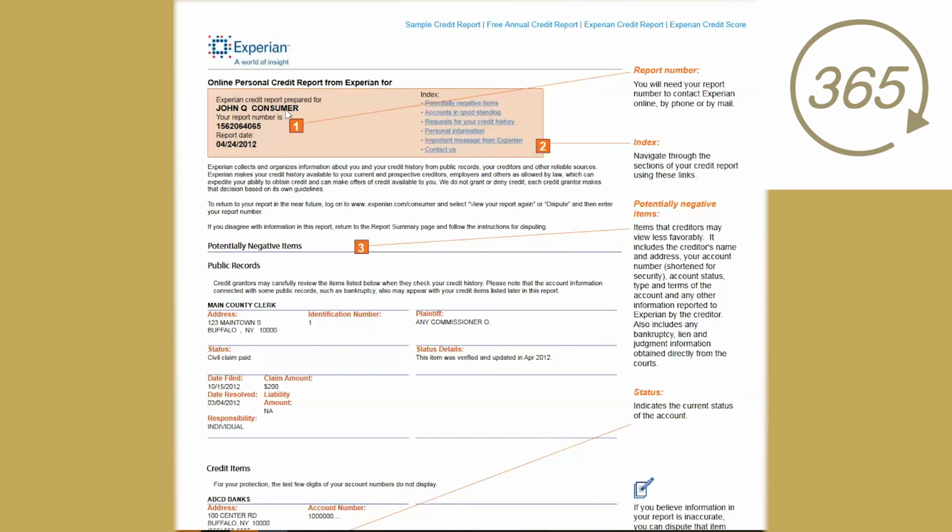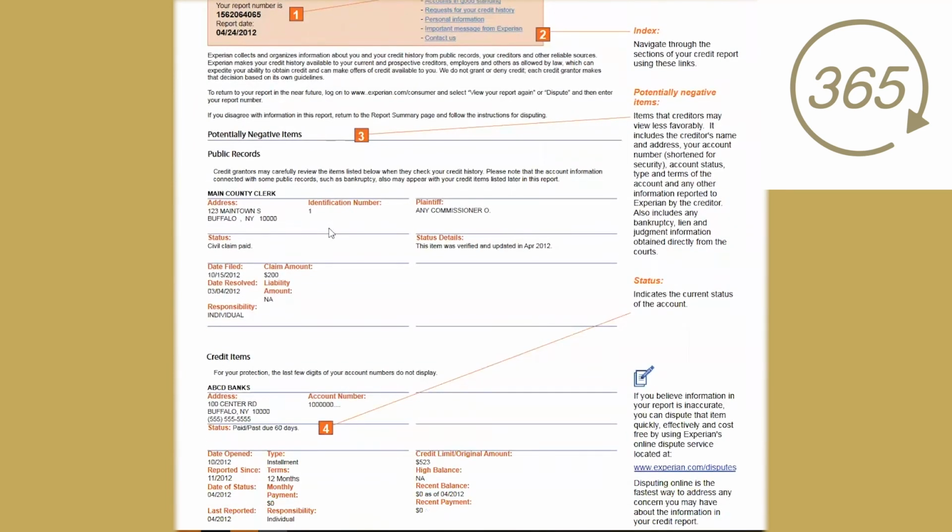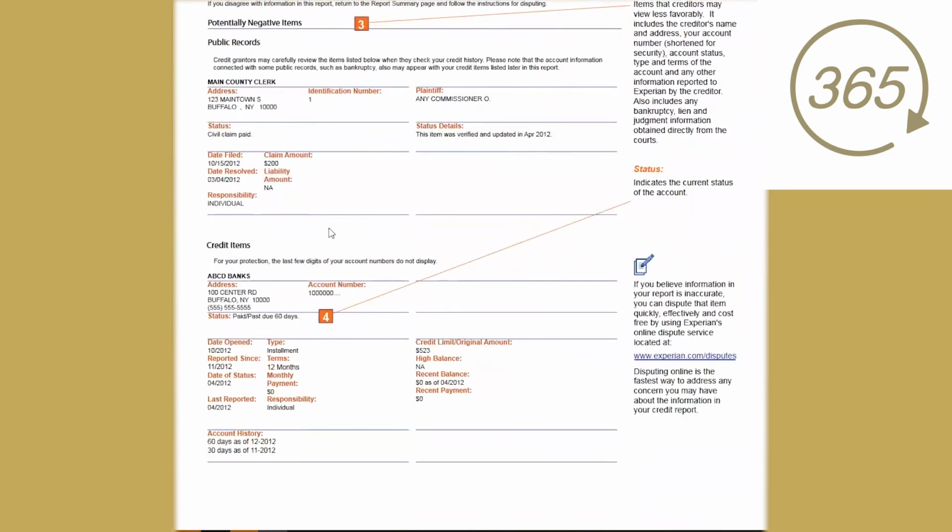So name and then scores is the next thing you want to analyze. If their scores are too low to qualify, a lot of banks can have you run a credit simulator, which will let you give advice to the client on how to get their scores up. So first thing, name information. Next, you go to their score. Then you want to go into their credit items, and you want to analyze each account.